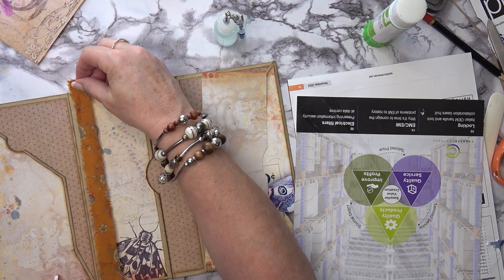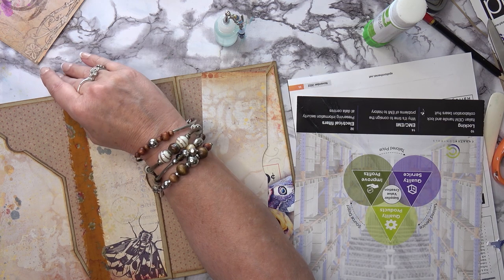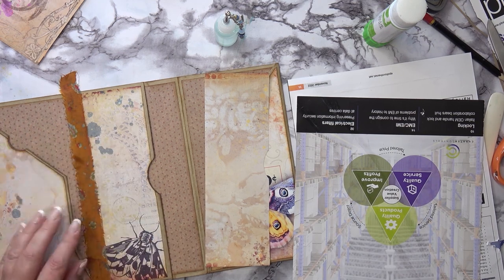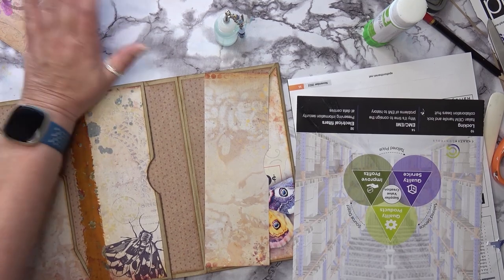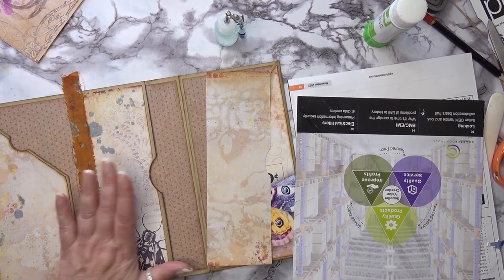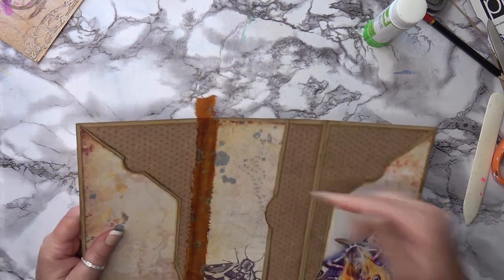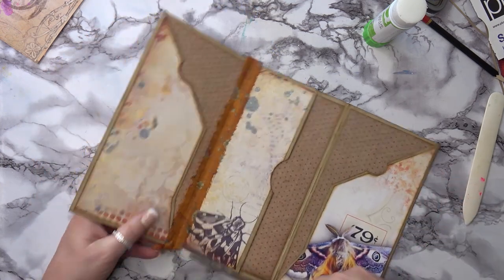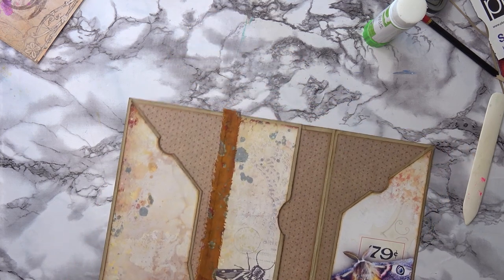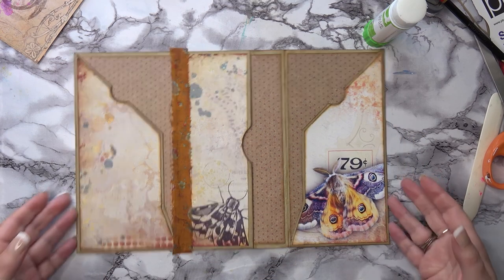I'm doing the quieter side because I don't want it to be too loud. Glue stick works, and it's going to add a nice little texture as well. I'm trying to make sure I'm centred. That will reinforce it when I sew it. I'm going to trim these and leave a little bit hanging over - I'm going to fray it a little bit when it's all dried out. Now I can gather my pages and start having fun.